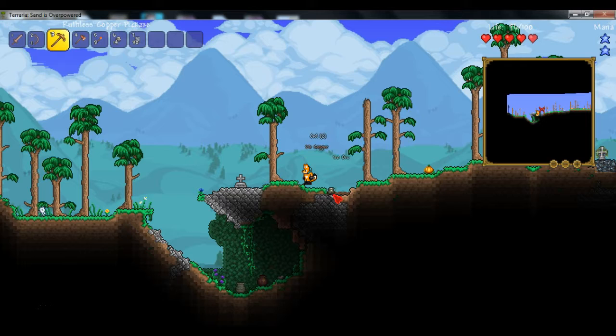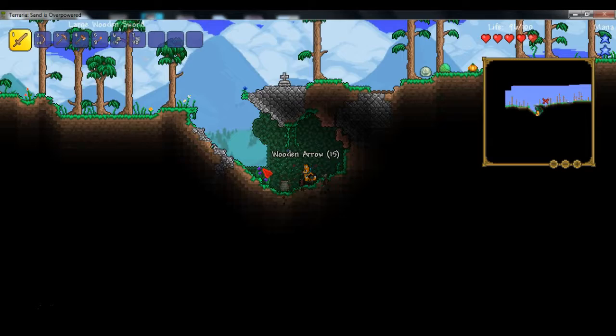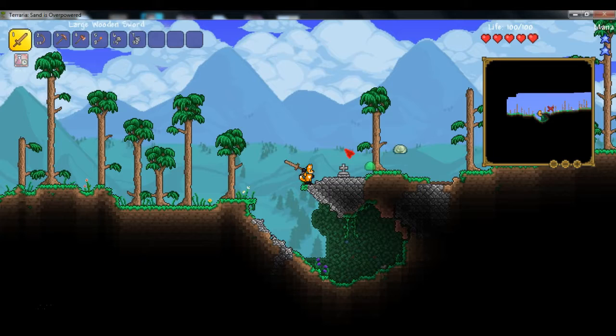Okay, guys, now I'm going to run away from this slime. By the way, guys, they're talking about a doll right now. I don't know why they have a doll, but they can. Because they can. No, they're not. They're creepy.